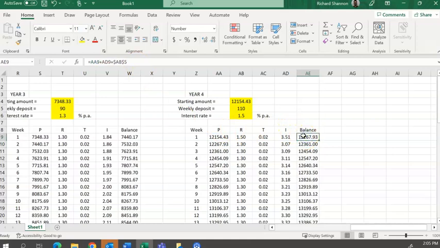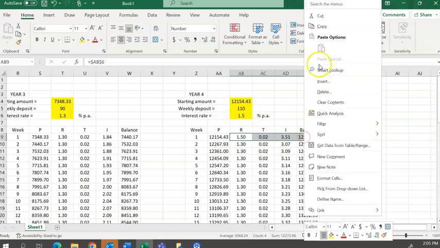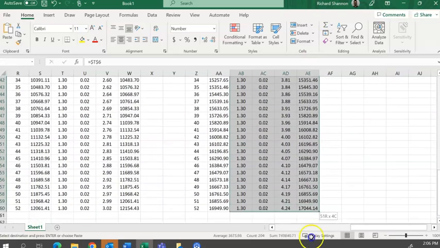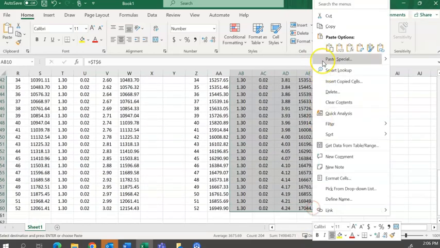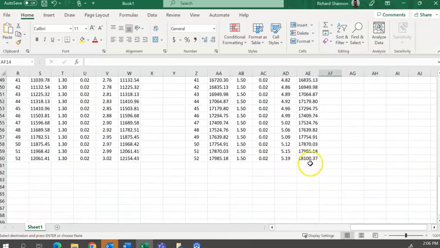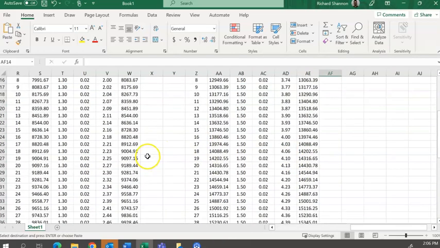So what's it done? So it's got AB5. AA is, yep, good. And this is reading that one, excellent. So now, as before, I just get those 4 there. Copy that all the way down to the bottom. Done. All right, so what do we got? We've got about 18,000 at the end there.